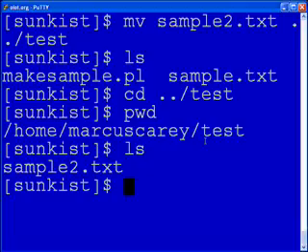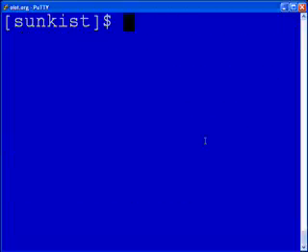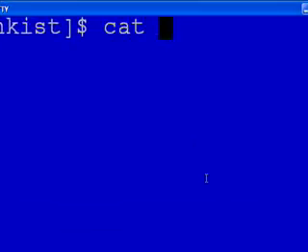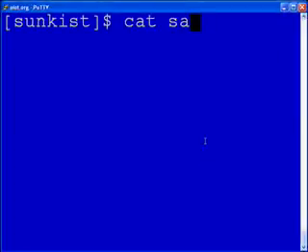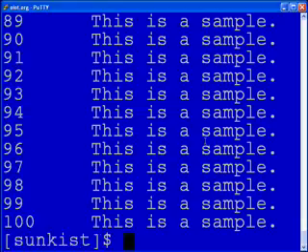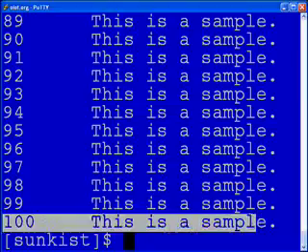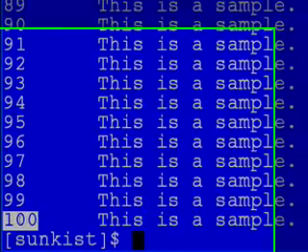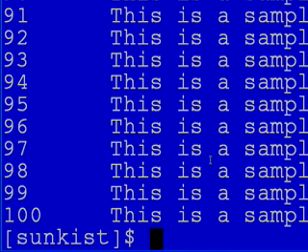Now I'm going to get to a couple more commands. I'm going to type the clear command, and what I'm going to do real quick is type in our cat command. We did the cat command earlier in the last lesson, sample2.txt. Notice this is a pre-configured file just for test purposes, for sample purposes. What I have is a text file with 100 lines in it, and it has the number, and then it says this is its sample.